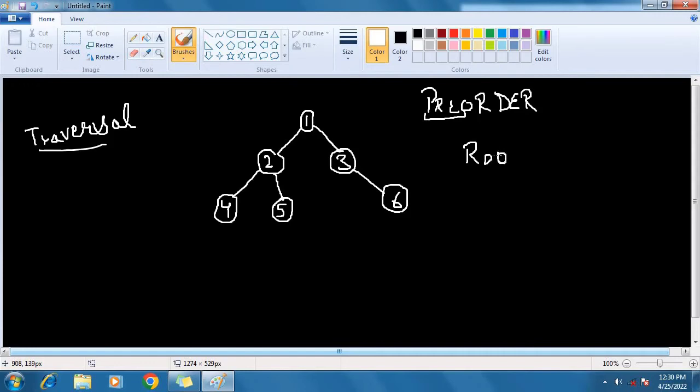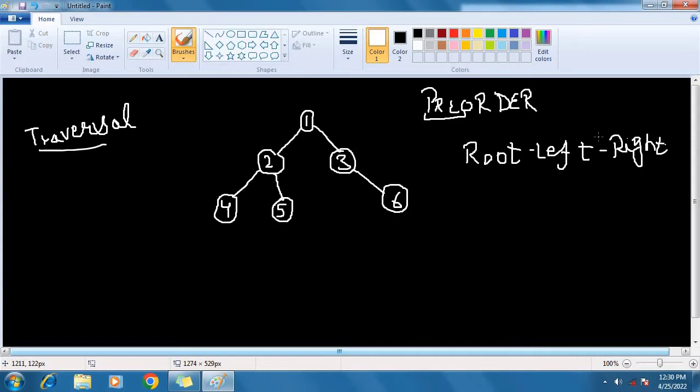First of all we access the root, then we access its left subtree part, and then we access its right subtree part. So this is how we calculate the pre-order traversal.